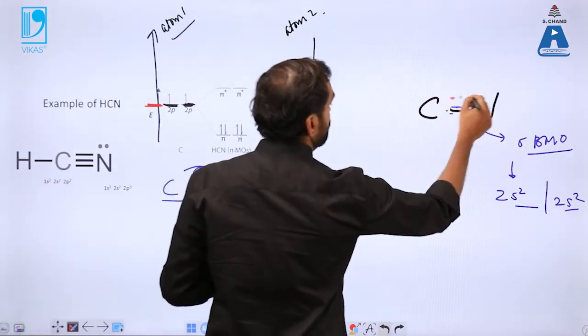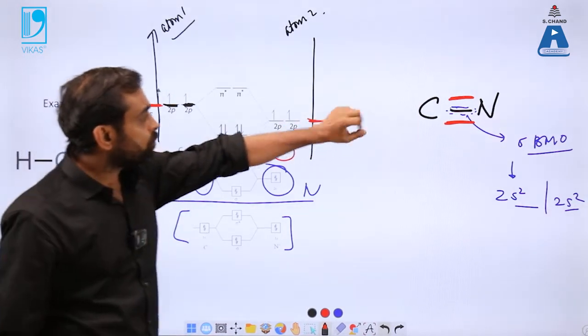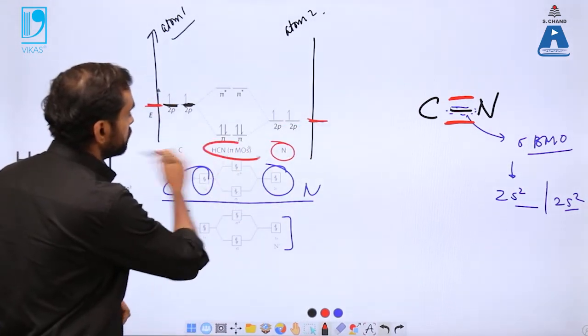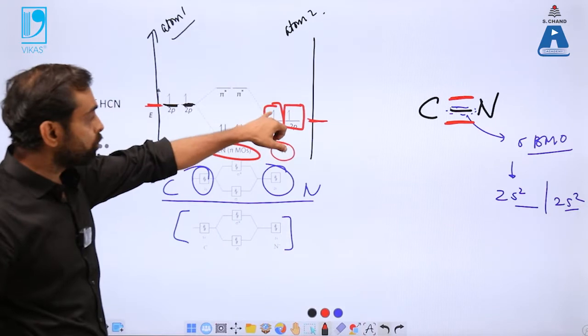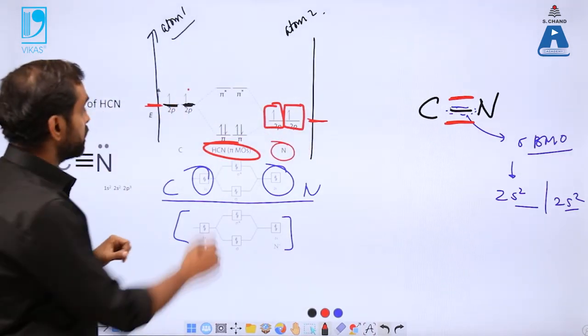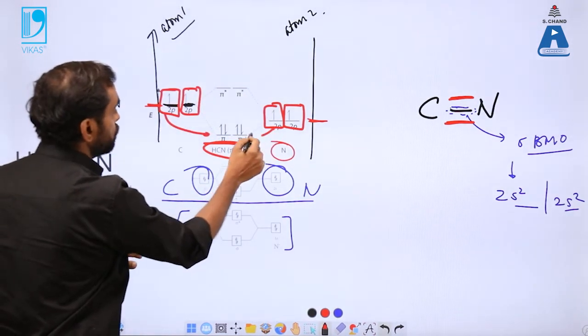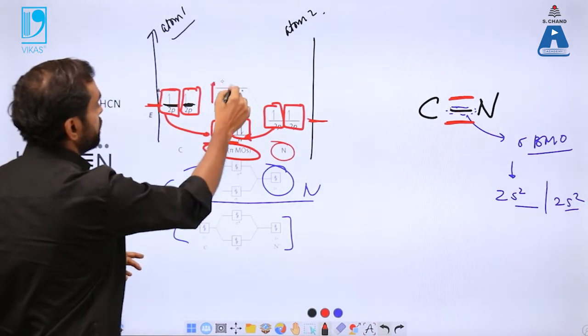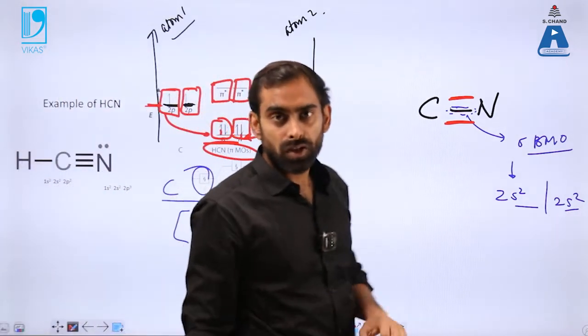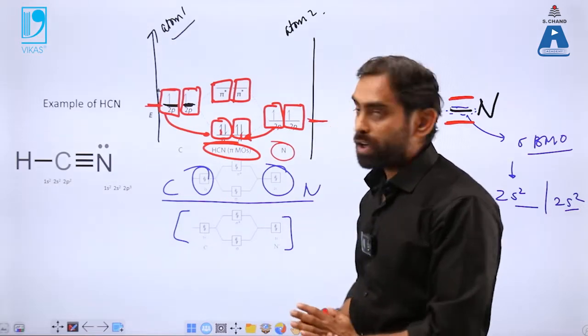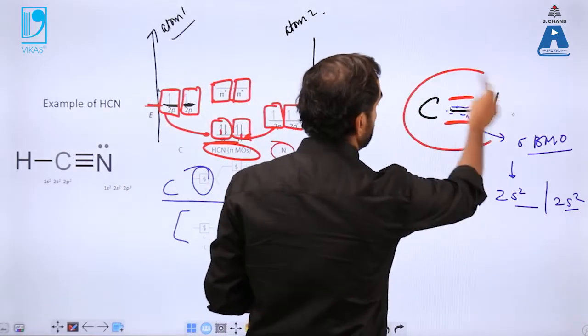Now apart from that, there are also two more bonds in the cyanide, and these two bonds are being created because of the two molecular orbitals which are formed from combination of each of them. So you can see 2px1, 2px1 here, 2px1 here, 2px1 here. So each of these four orbitals will give rise to a total of four orbitals, two pi bonding orbitals and two pi anti-bonding orbitals. So this is how cyanide is structured; the molecular orbital of cyanide is represented here and in overall it will have this kind of shape or structure.